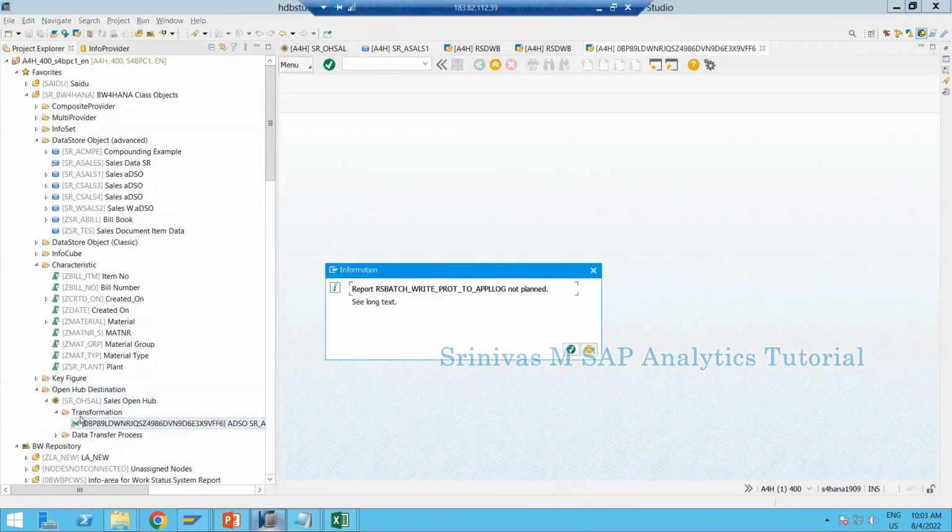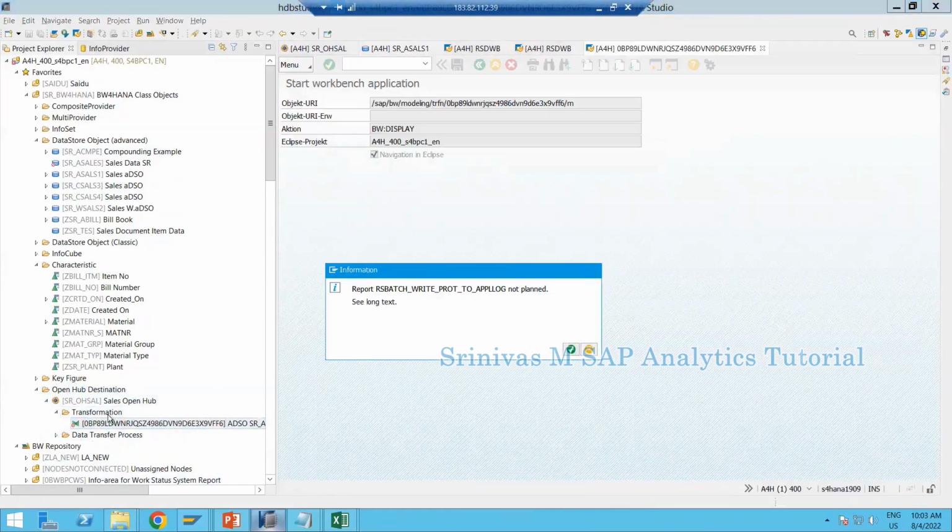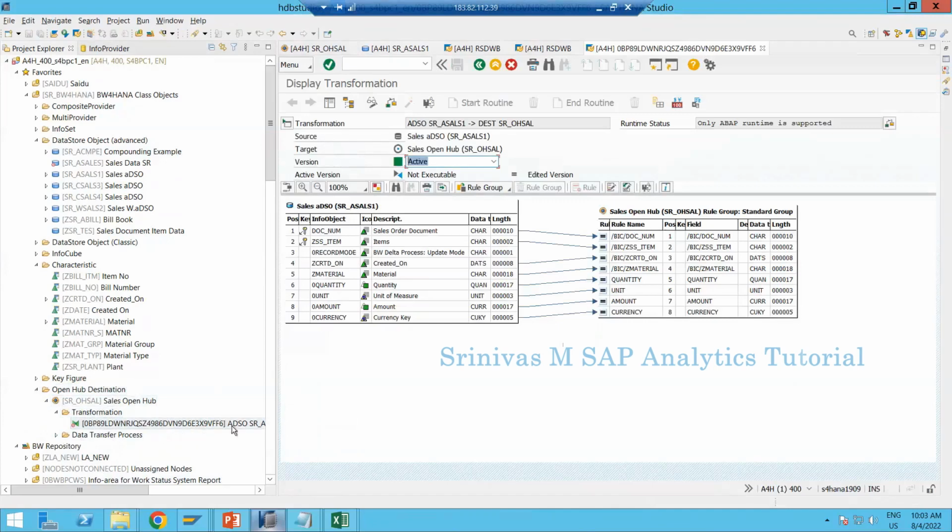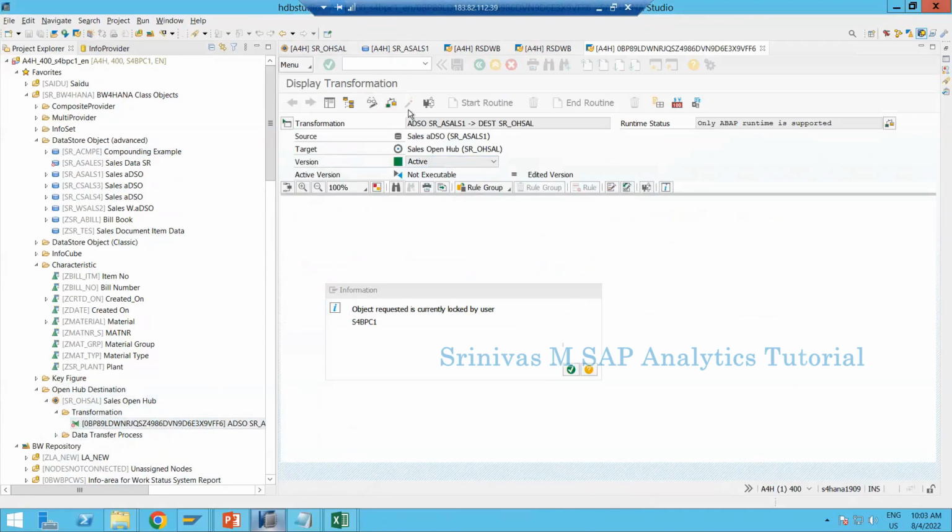I need to activate because I changed the structure, meaning I changed the properties of the OpenHub. The corresponding transformation will get inactive, so I need to reactivate my transformation.